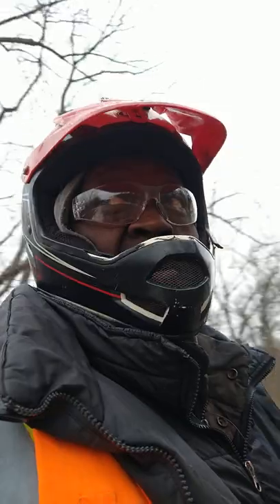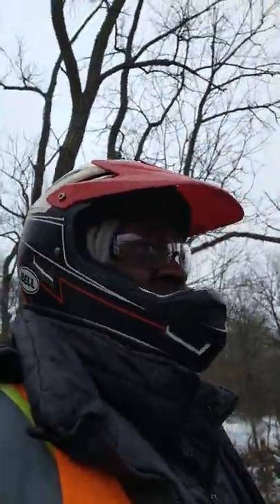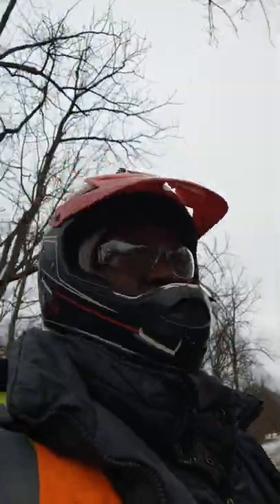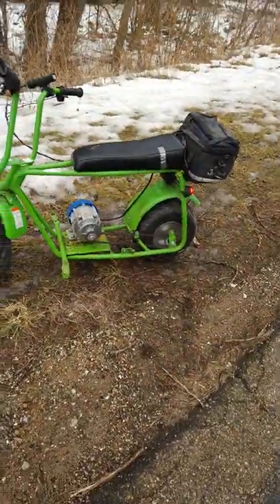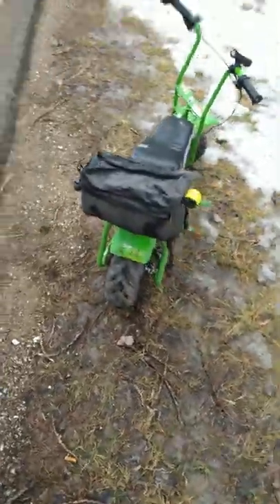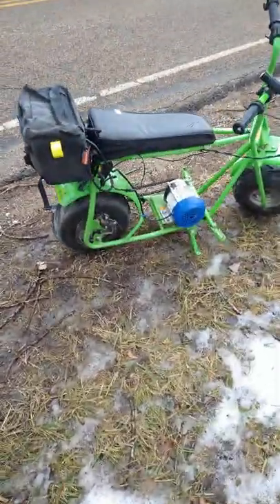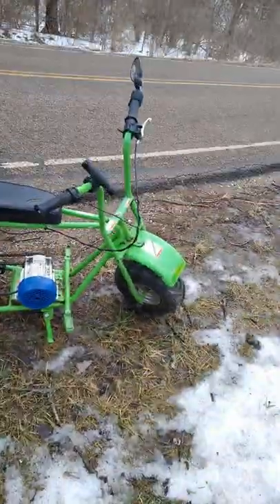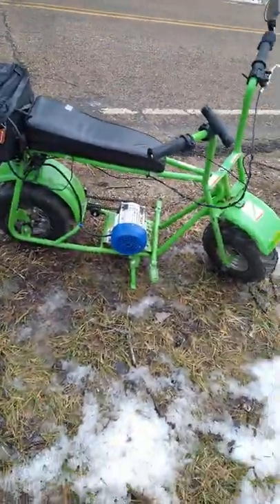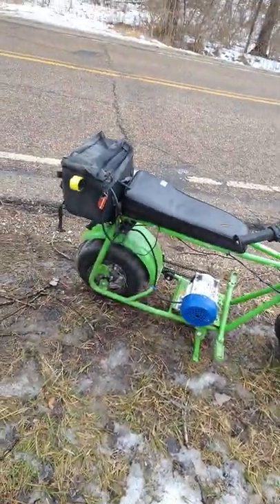Your boy DJ coming at you, just out doing a before-work ride on my doodlebug electric minibike conversion. Doing great — had to torque down the chain a little bit and get my safety vest on so I don't get run over riding at the side of the road. I'm using a 20 amp hour 48 volt battery on this project. This is not the final look of this minibike — it's going to be polished to the tee, this is just testing.